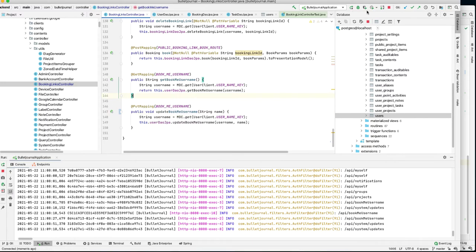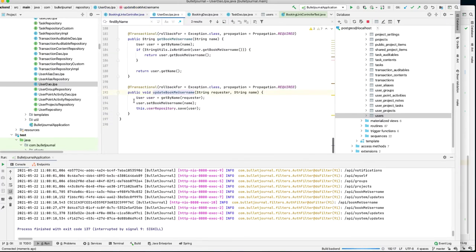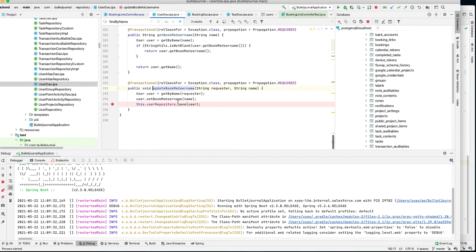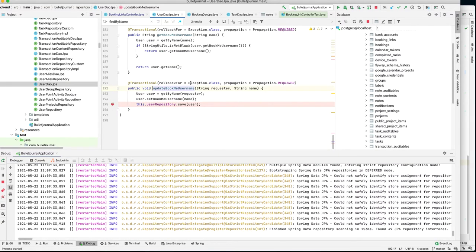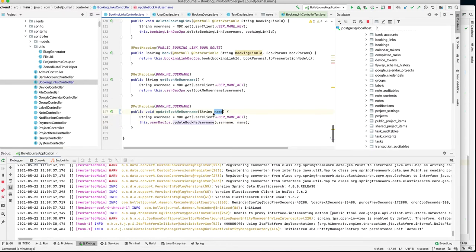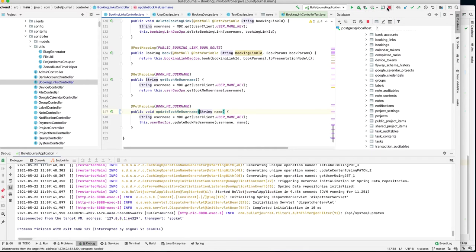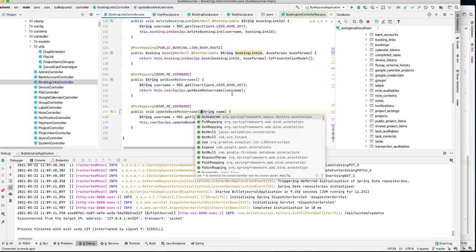Let's turn it off and run the debug mode. This is supposed to update it. Let's see. Save user changes this. Let's take a breakpoint here. So this is the controller. If we need to add a request body here, the API is wrong, I think.